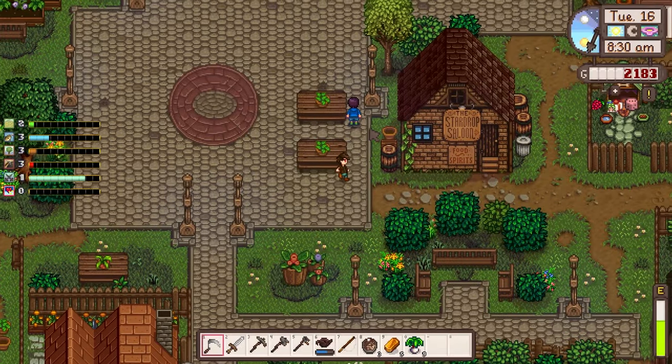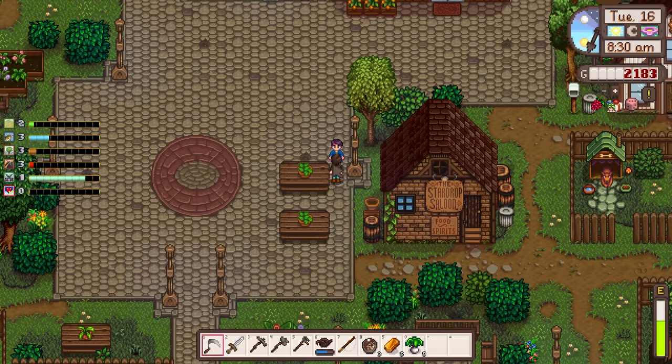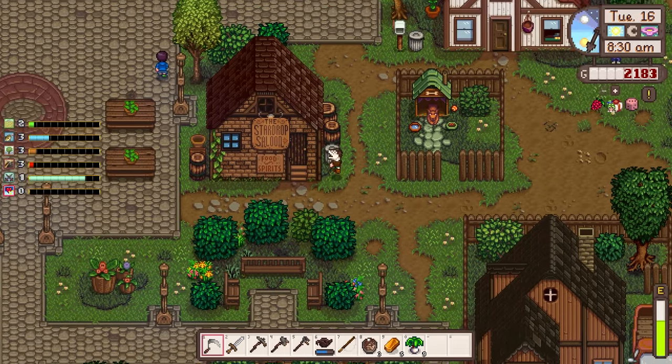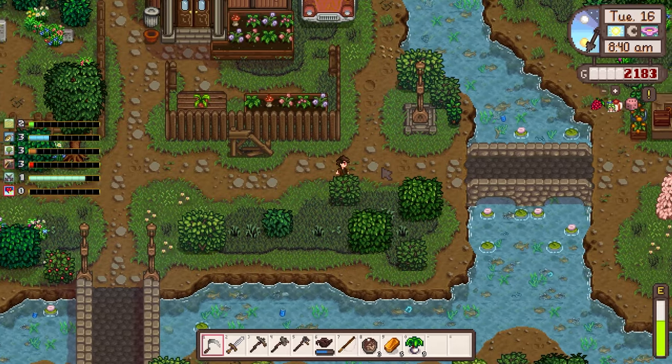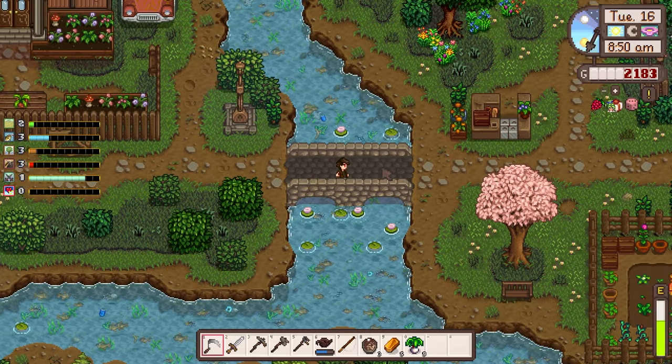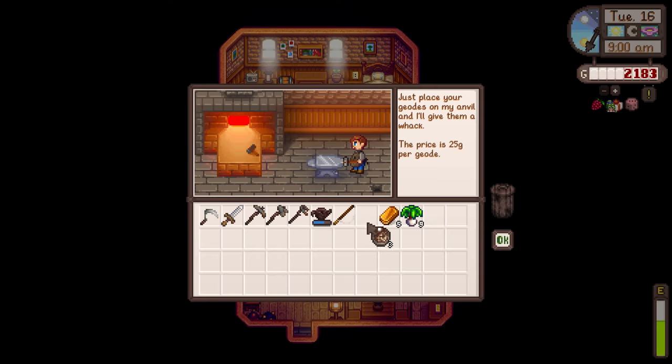Well, it's not raining tomorrow, so I'm not going to do my watering can quite yet. I think I want to do the axe. Axe is going to be first, and then once I get a day that it rains, I'll do the watering can. Actually, am I going to have enough? 75. Yeah, I'll be fine.